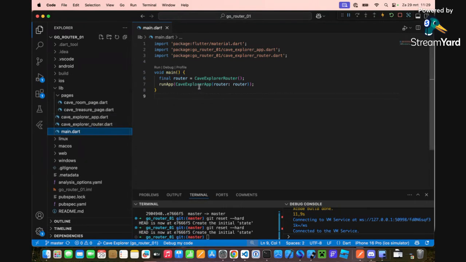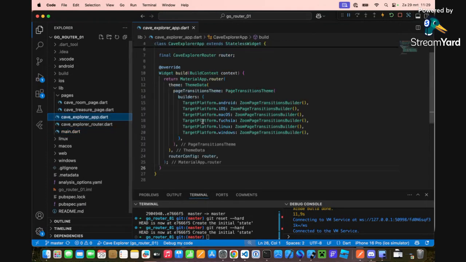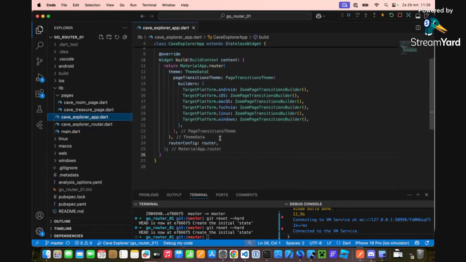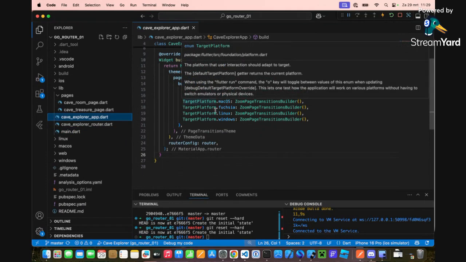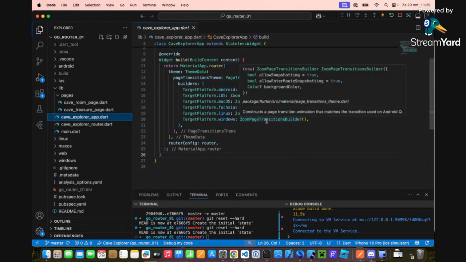The main is really simple. It just creates a Cave Explorer router, which is the important part of this video, and a Cave Explorer app. If you take a look at the Cave Explorer app, it's also really basic. The only thing I did was override the page transitions, because they did not really match the vibe of the game.